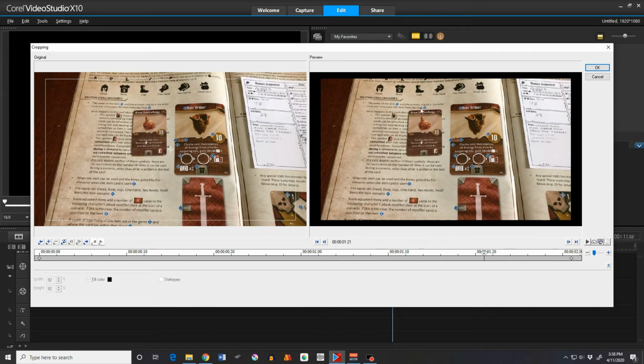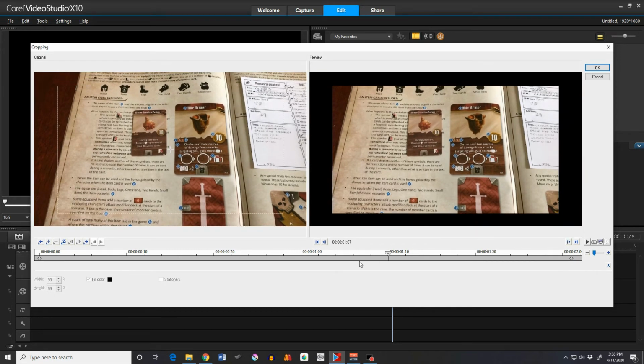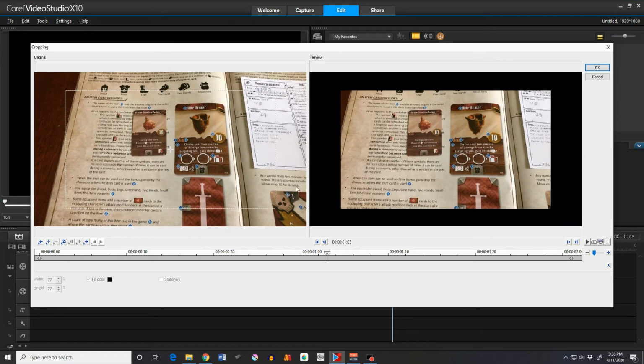On the right hand side is the preview, as you can see, and here's the original, and we see this outline showing us what we're doing. So if we go all the way here and we see that keyframe, that's where it ends. So in this video, we're going to start with it fully zoomed out. We'll zoom and pan into this head area, then move to this card, and then zoom all the way back out. So the first thing I'm going to do is I want to move this scrubber back to the beginning.